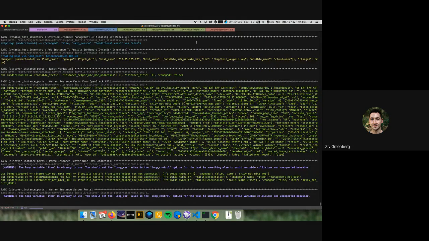So we're just waiting for it to finish gathering the information, and then it will open the Tmux sessions and begin the performance.